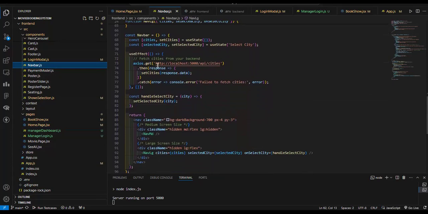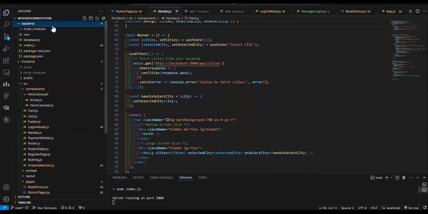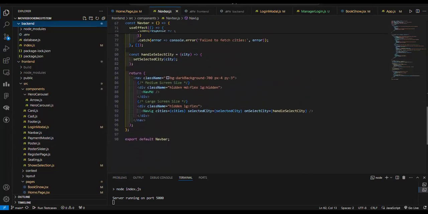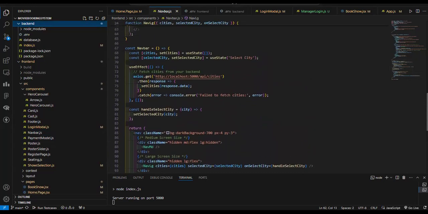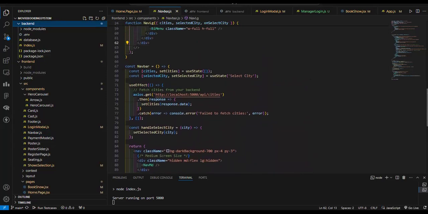For the navbar, we had the option to select my cities, for which it again went to the backend to fetch cities, displaying the backend code. And apart from that, it also had the login option.